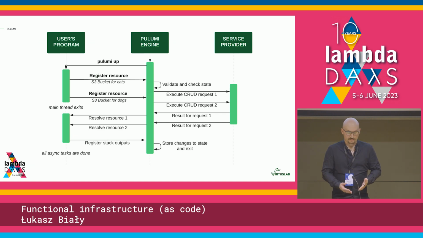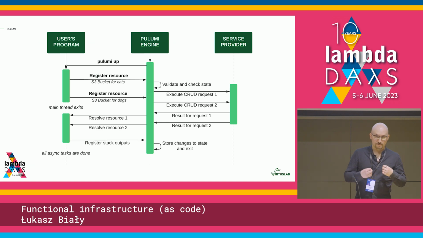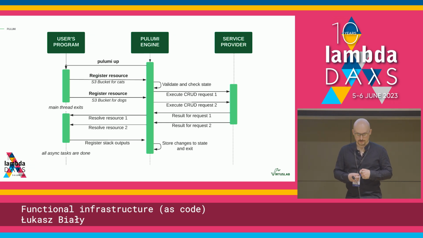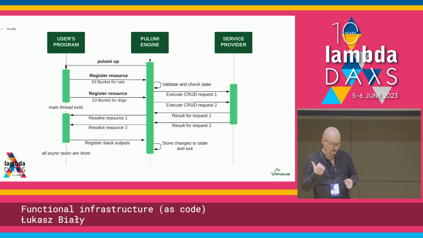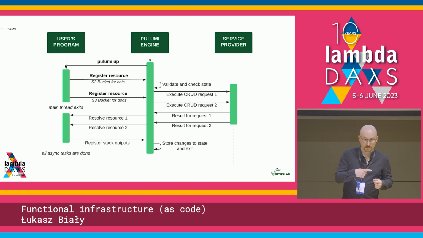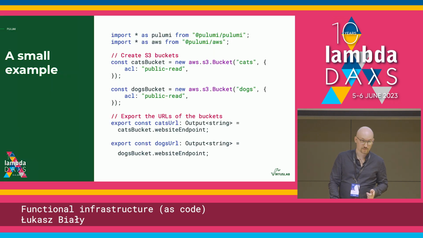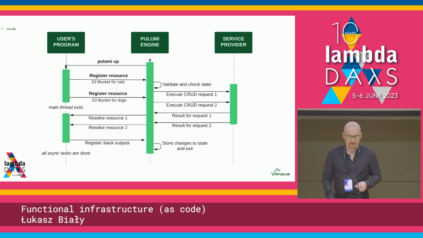So what happens underneath? And this is quite important. Pulumi is basically fully asynchronous underneath. The engine is fully asynchronous. There's nothing really blocking here. What happens when you call a constructor is that the constructor does a nasty side effect, which is calling RPC underneath. It registers the resource and then just returns control, because it's asynchronous, to the main thread. So without waiting for any response from whatever is on the other side of the wire, we go to the next declaration of the dogs bucket, and we register that.